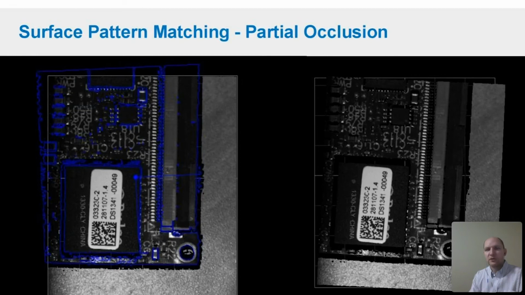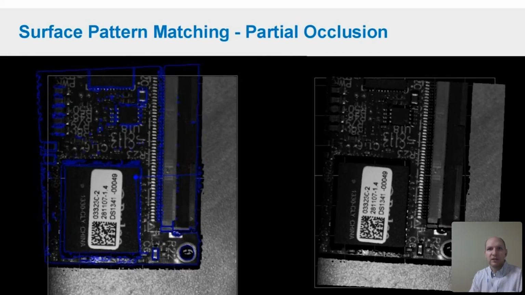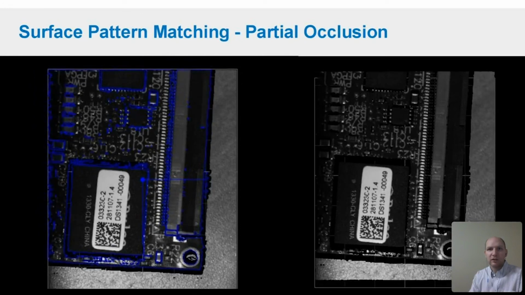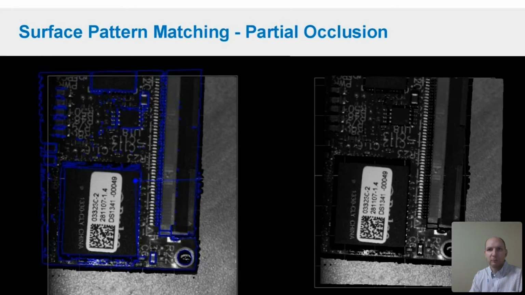You could perform a surface transform and keep the part perfectly in the same orientation with every scan, just by performing the transform based on the output of the surface pattern matching tool. So as I step through here, you can see there's really no shift at all in the image on the right-hand side, because it's properly tracking the part. So yeah, this is really a very powerful tool. We expect to see a lot of use of it.